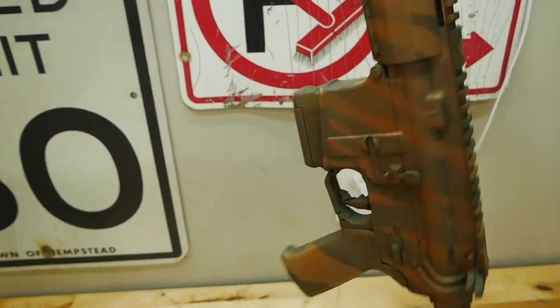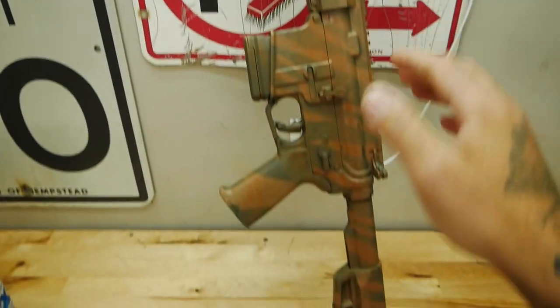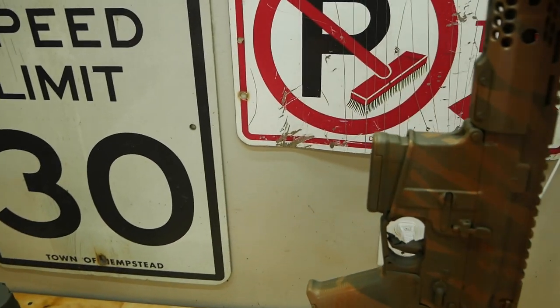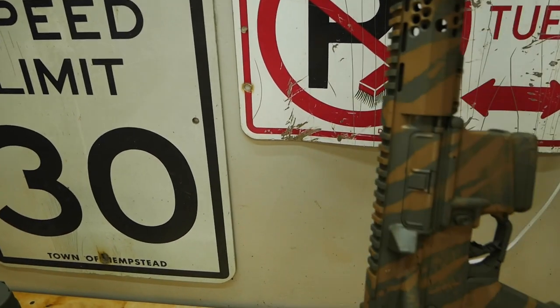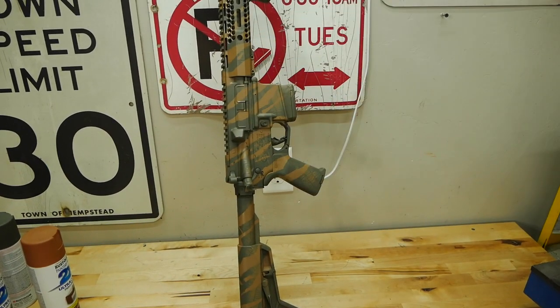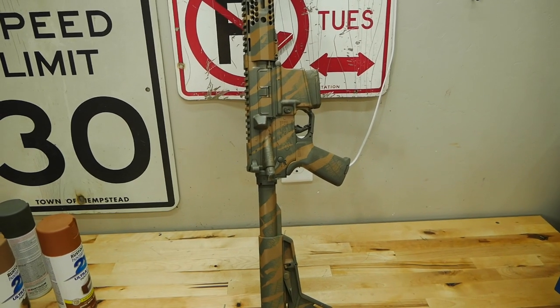And then just for reference again, this is with that brown. So it's coming out a little more like rust colored in the video, according to what I can see on my camera right now, but it mutes the contrast a little bit more by doing this, so that's why I went with it.